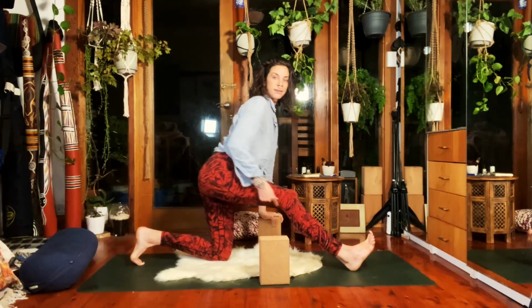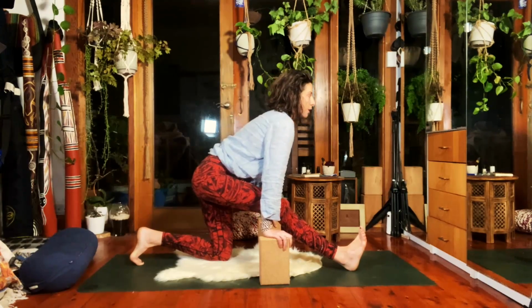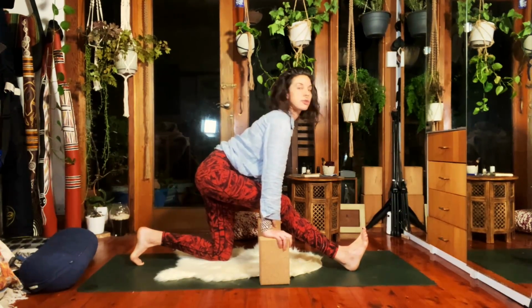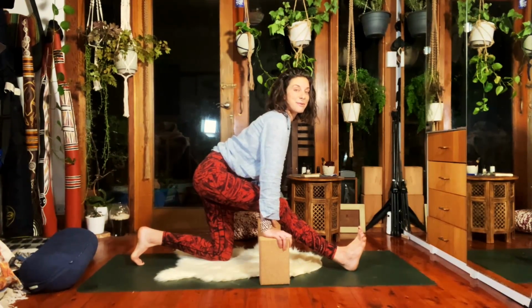And again, have as much bend in the knee as you'd like, but do flex the toes back. Roll the shoulders back, bring the heart center forward as if you were gonna touch your heart to your toes. It's not actually gonna happen. That's just the direction that it's going, as if there's an energy arrow pointing that way. And re-engage the toes, flex the foot. I find that we forget that real easy. Our body wants to forget that.